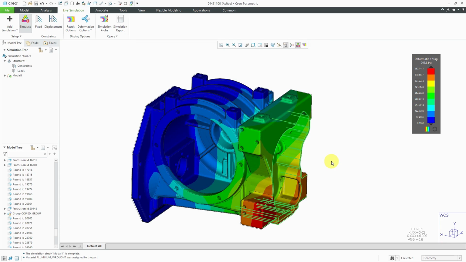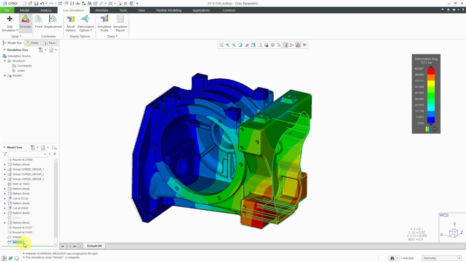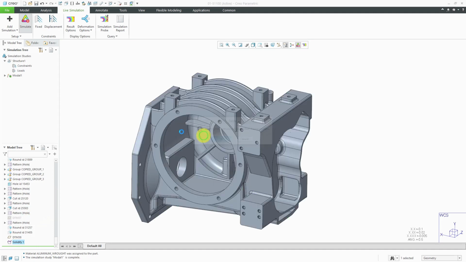And again, it is redoing the calculation as soon as I make the change. And we can see that changing that material property is going to end up dropping that first mode down a little bit to about 727 hertz. And then let's go back to our model. And I am going to delete that last cut I did with a datum plane.